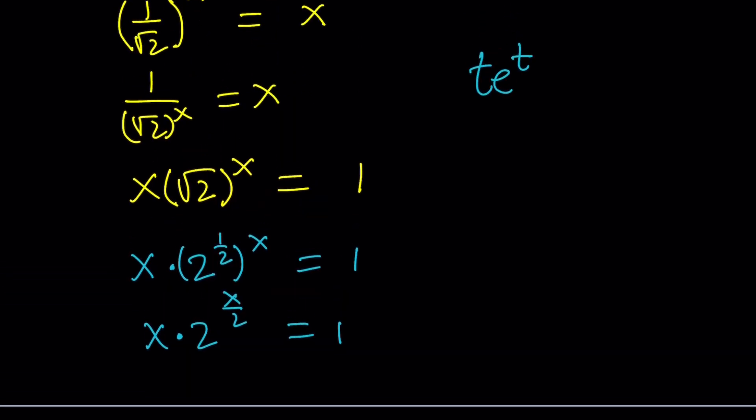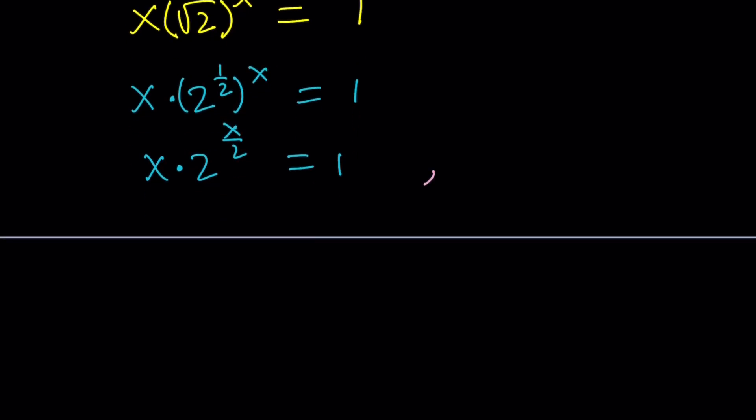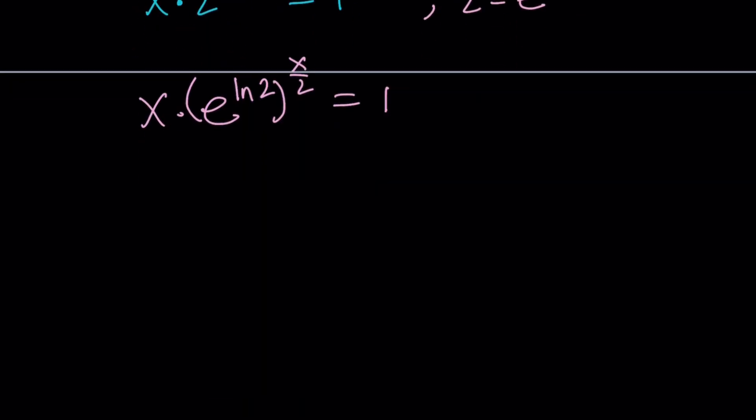And obviously, the base or the coefficient here, the multiplier, is not the same as the exponent, but they're pretty close. One thing we can do, though, is take care of the base first, because you do want a base of e, but we have a 2. How can I take care of that? Well, 2 can be written as e to the power ln 2, right? That's an identity, and of course, that's true for pretty much any x value or y value that you can replace 2 with. So let's go ahead and write the 2 as e to the power ln 2, and then we're going to raise it to the power x over 2 equals 1. And now, these exponents are going to be multiplied again, so it's going to be e to the power x over 2 times ln 2 equals 1.